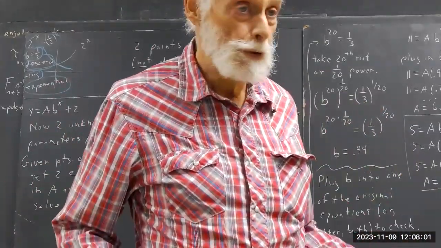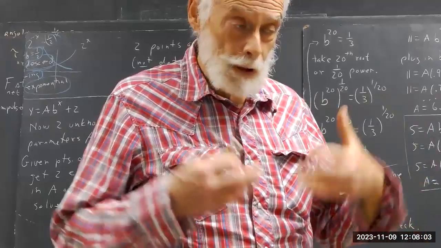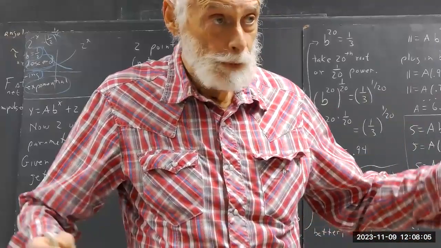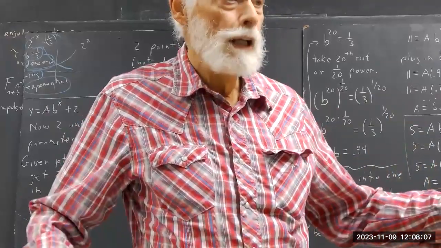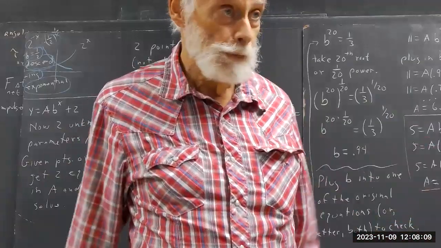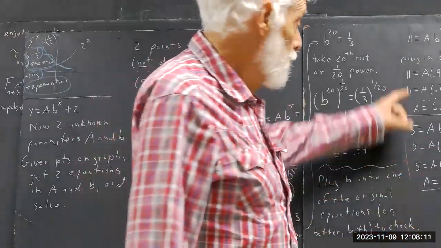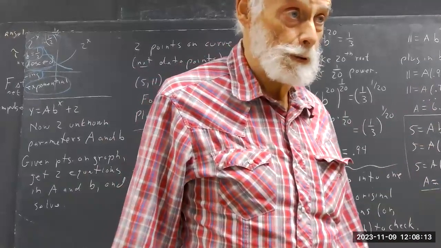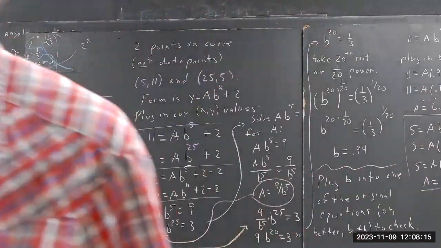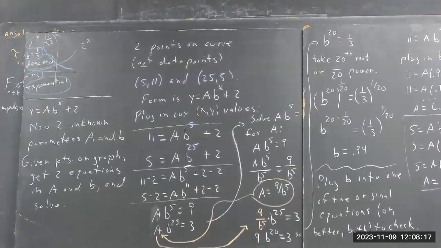My point is, when you do this using your calculator, don't use a rounded-off number. Just plug in the actual number your calculator gives you. It's going to be accurate to 10 significant figures or something like that. And then these powers ought to work out much better. There's even another strategy you could use, but I'm not going to confuse you with that right now.